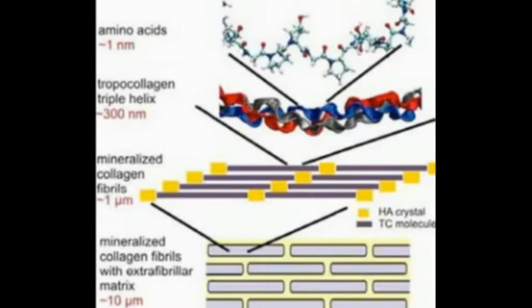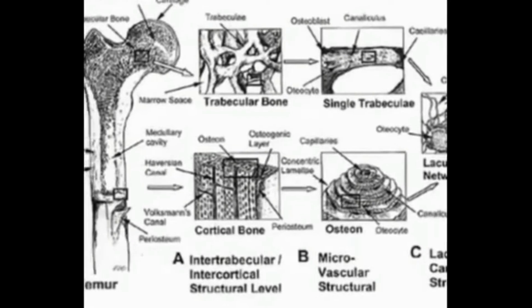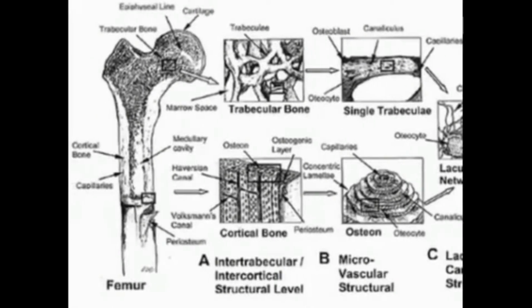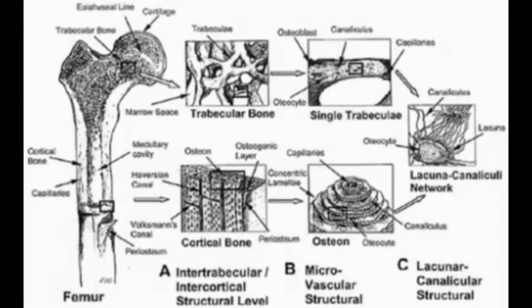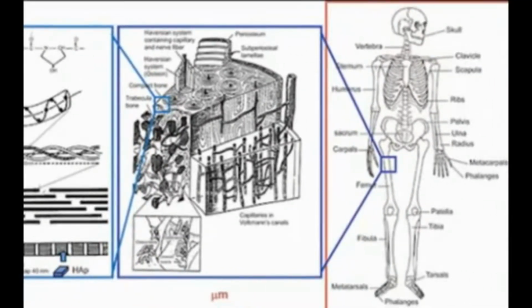So you have to look at what the bone in fact does. The bone structure, all the 200-plus pieces. No, it's 206 when you're an adult. It's 270 when you are born, or before you're born. These are all connected and they have a specific reason for what they deliver and what they have.